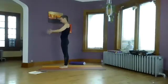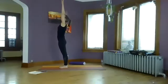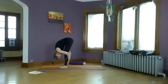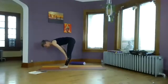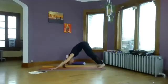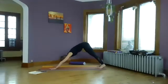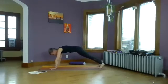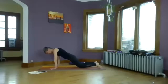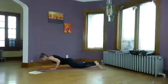And again, inhale, reach up. Exhale, fold in. Feel steadiness here, really soften. Half lift. Step back, downward dog. Inhale, rock forward, plank pose. As you exhale, knees come down, then lower chest and belly to the earth.